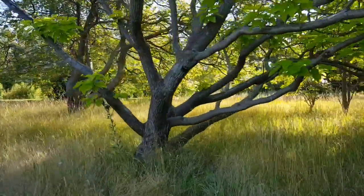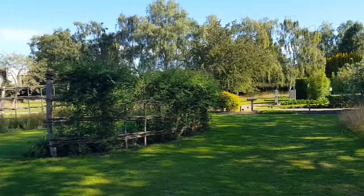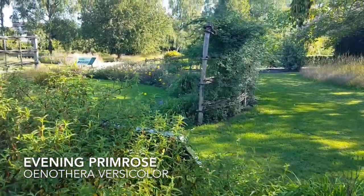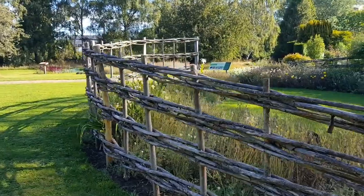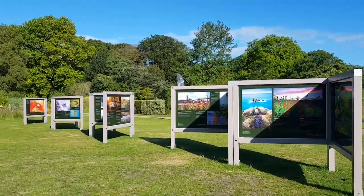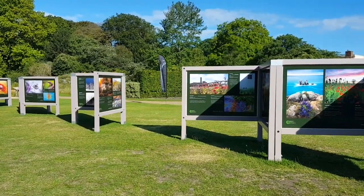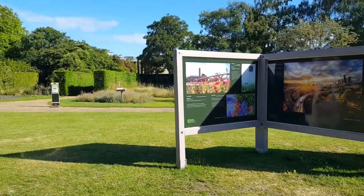Lovely also just to take in the spectacular shapes of these trees, and passing around by the circadian rhythms beds which have been looking fantastic and still showing the evening flowers, particularly the evening primroses, and the sculptural form of this woven hurdle fencing. Looking around now across the International Garden Photographer of the Year exhibition, which has been a real boon for us to have here in summer. We've repositioned it this year and it's really been a hub for visitors to come and enjoy, admire and be inspired by some of the spectacular photos included in this exhibit.